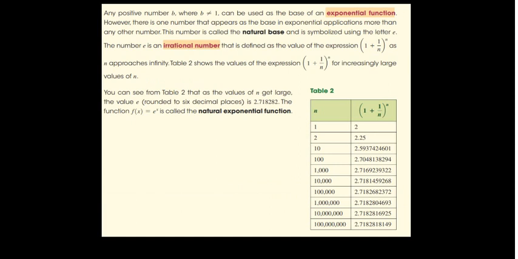As you plug in values of n and the values get larger and larger, as we approach infinity, we approach this number right here, 2.71828. 2.71828 is the number e. Similar to how pi is a number that's just designated as a Greek letter, e is also a number, just designated as another letter. It's an irrational number, and it is 2.71828.